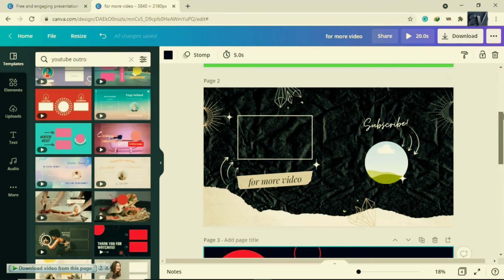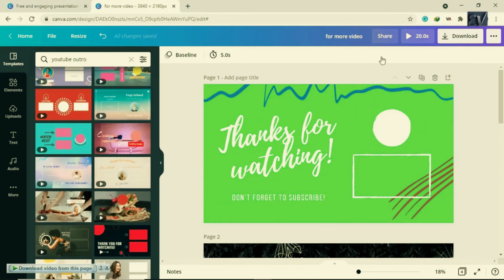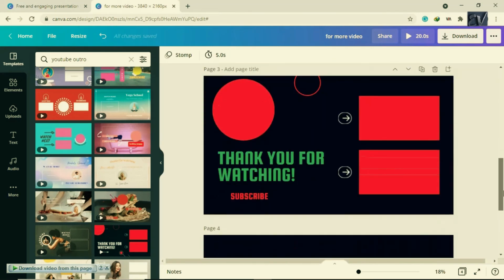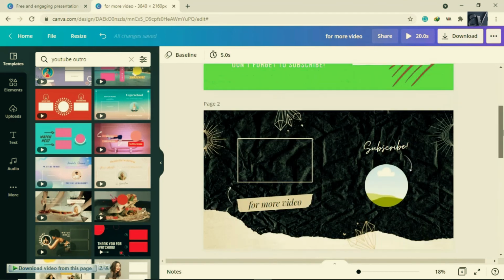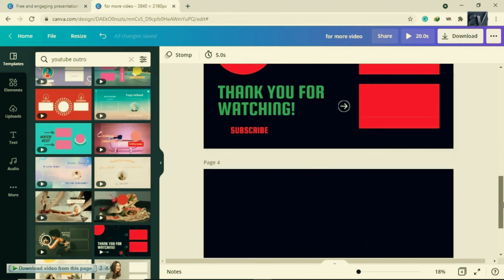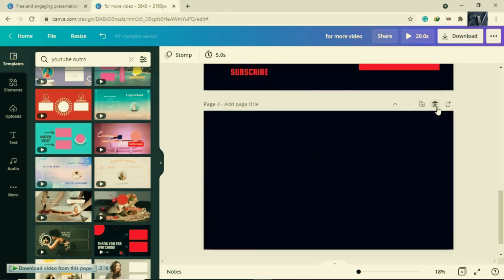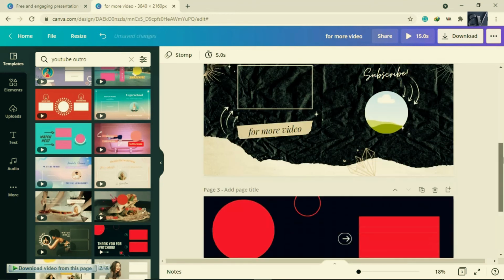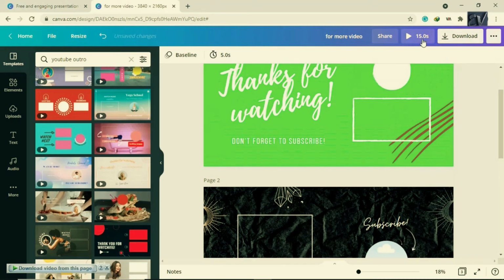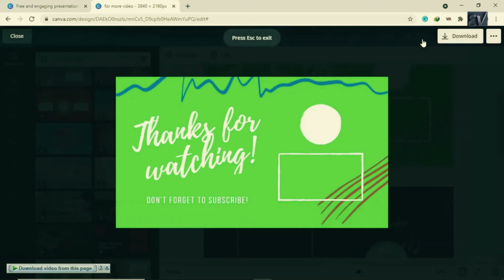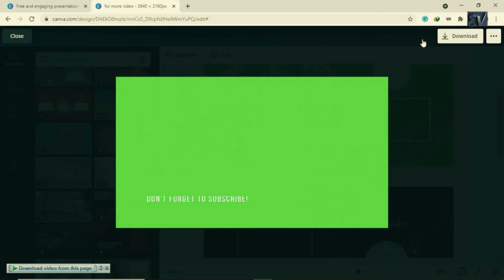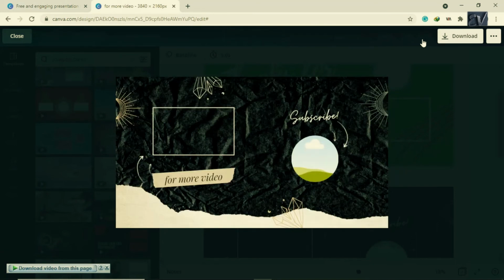Correct. So then we can even preview all of them. There are 3 of them, so they need to be 15. Oh, there's another page down there. I need to delete this because we don't need it, so we can delete it here. So it needs to be 15. Yes, correct. So you can place it. You see the preview. So this is how it will be. These are 3 of them.